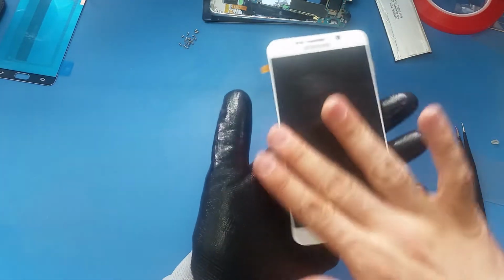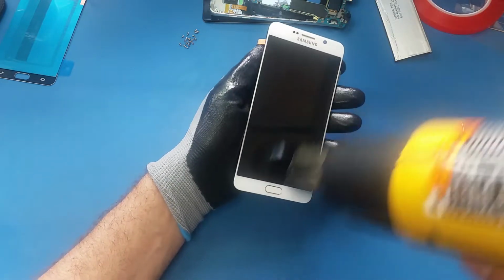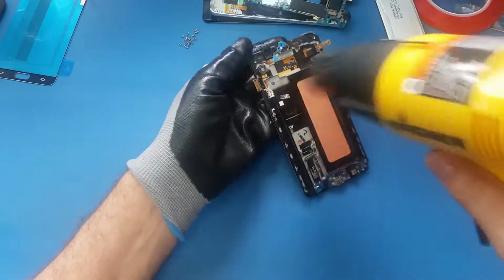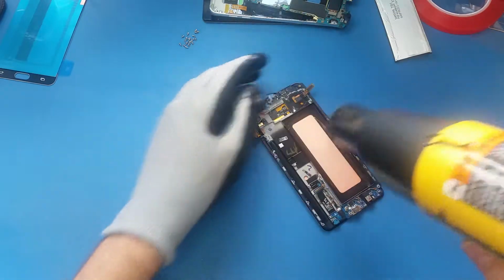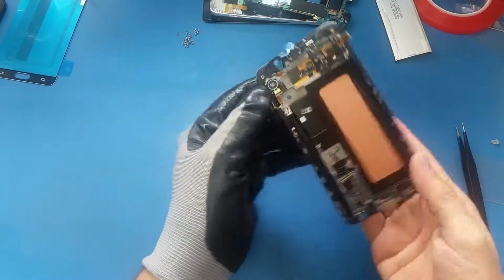We have two parts here, the frame, the chassis is the one in the back, and this one. I'm gonna separate them. To separate them, I will use the heat gun, and I will heat up this screen very well, like 2-3 minutes from the front and the back. Okay, now the screen is very hot.